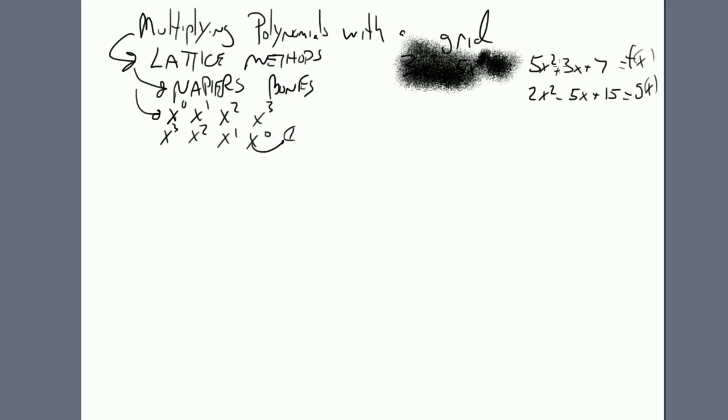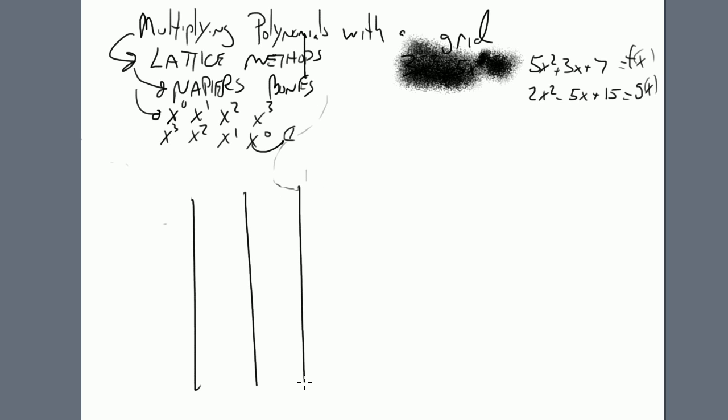But we're going to now lay out a grid that's going to have spots for 1, 2, 3, a 3 by 3 grid, because we have powers to the second power. So we're going to try to do this with a straight edge here, which is not so easy, but we're working on a board that's called a bamboo board. So you see me just kind of screwing around. There's 1, that's 2, that's 3. So we've got 1, 2, 3 columns.